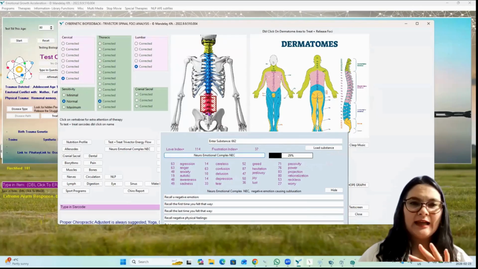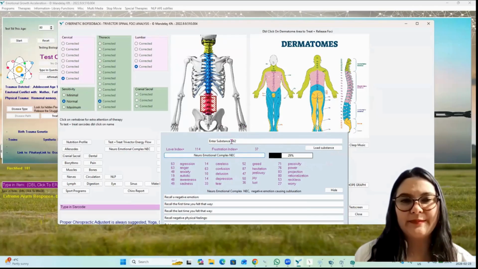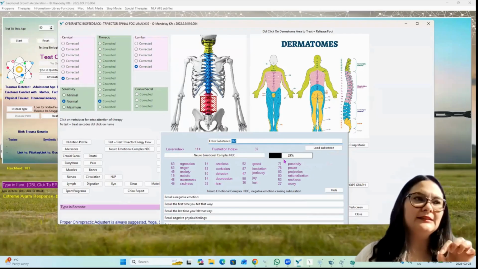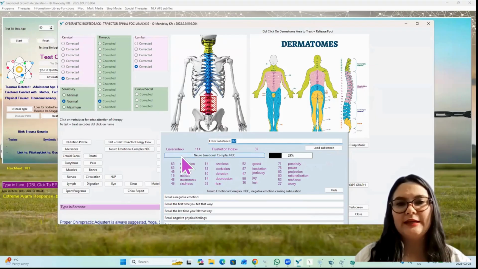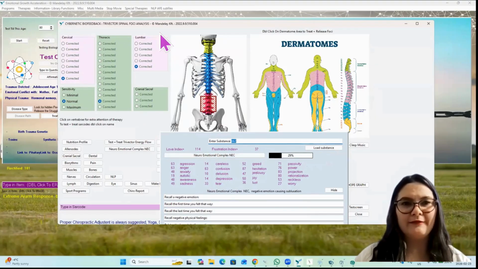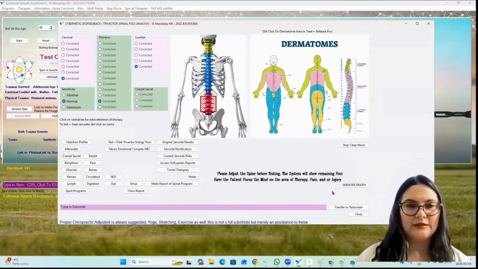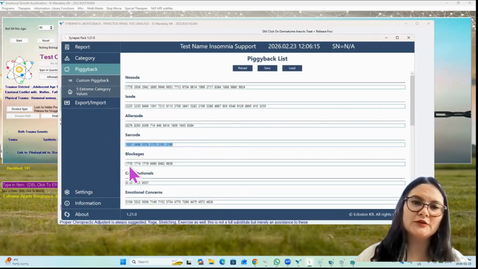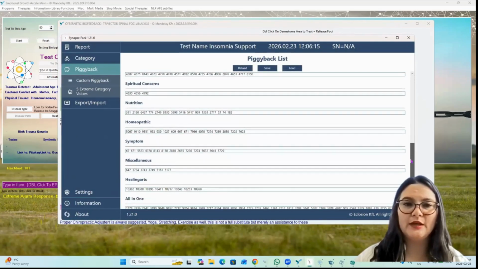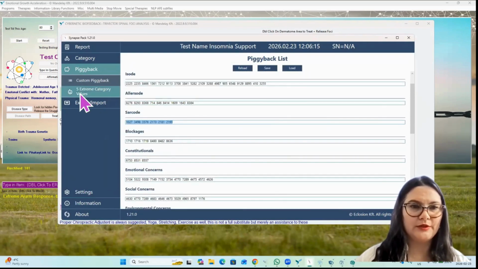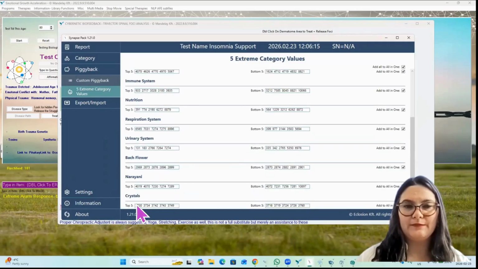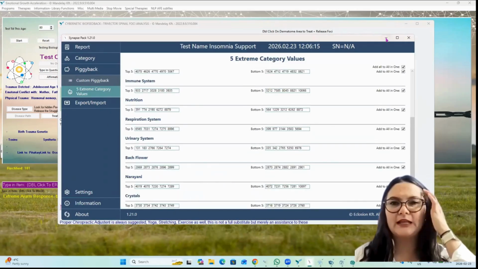So have you noticed that when you put a remedy in here that is literally connected to the wellness issue that you're treating, you will notice that the rectifications are very quick. It only took me 2 clicks to rectify and to correct everything, okay? So you can always do that, or you can also use from the synapse report the crystals, okay? Where the crystals, you can look for them in here at the top of the extreme category values.